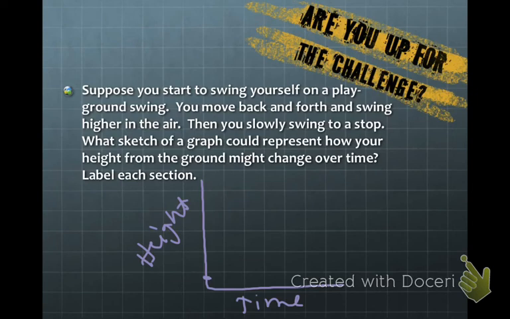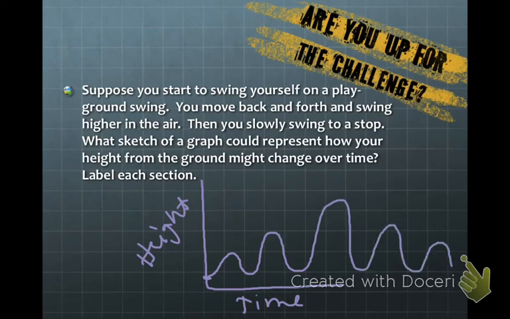And then as you lean forward and lean backward, you're going to gain momentum and height. But you don't ever hit the ground, right? Because you're keeping your feet off the ground. So we're going to go higher and lower and higher and lower and higher and lower. And then we're going to slow down and come to a stop here. There you go, extend the graph. Of course yours is probably going to have a few more, because you probably swing back and forth more than 5 times. So you could have a whole bunch on there, or you could have just a couple.